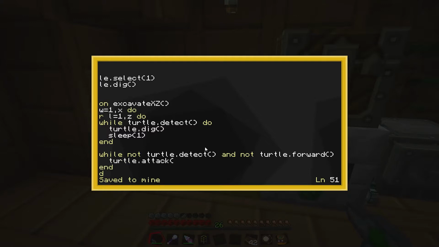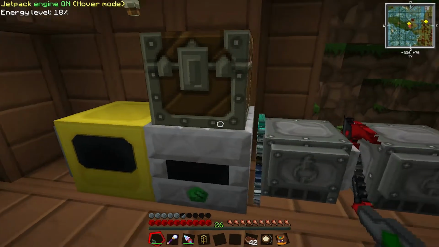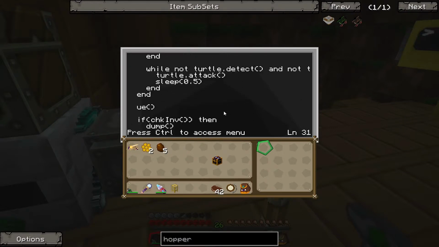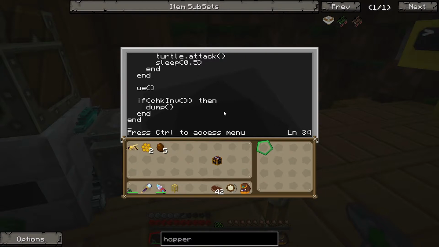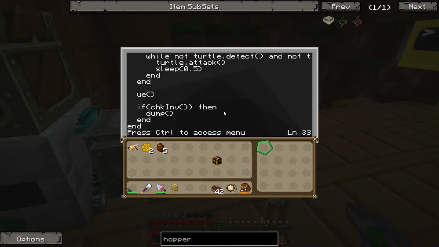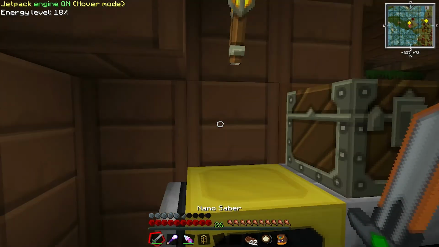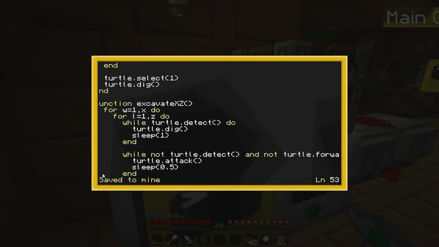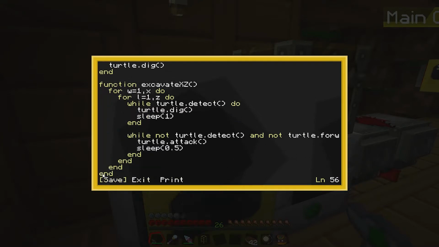Turtle attack. And I don't know if I mentioned this before or not either, but a mining turtle can't really attack. Yeah, it doesn't work. It does, but it doesn't actually hit anything. It keeps it from lagging up, basically, to where it thinks it's moving forward when it's not moving forward.